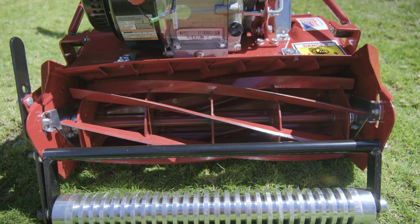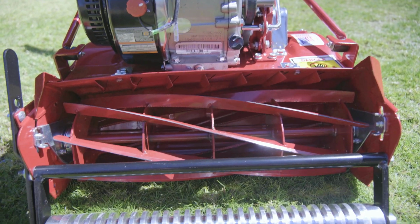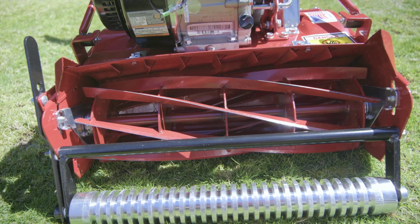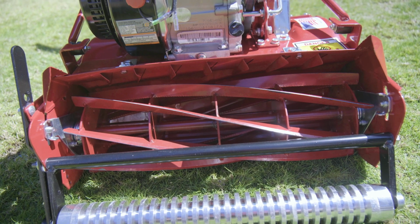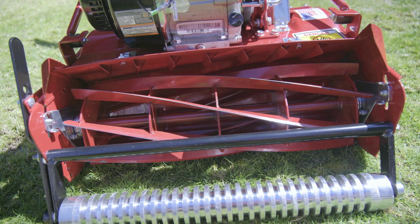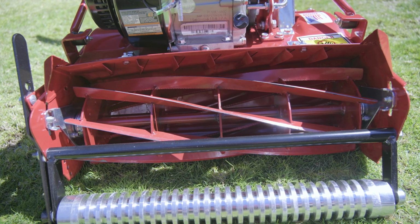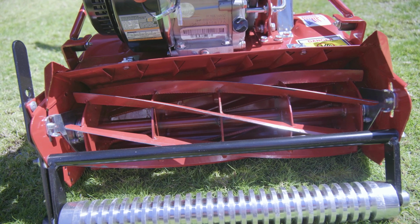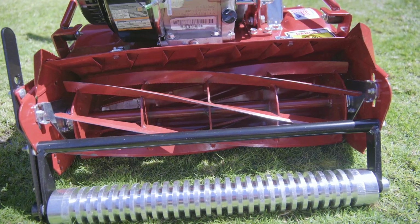Now this reel is a 7-blade reel, which I think honestly is going to be perfect for me. They do have an option. You can get a 10-blade reel, which I think, to be honest, might be a little overkill. If I was really that crazy about it, I would have honestly got a 10-blade reel, but to be honest, the 7-blade is going to be perfect. It's going to do plenty. It's going to cut real nice. It's going to give me awesome results.